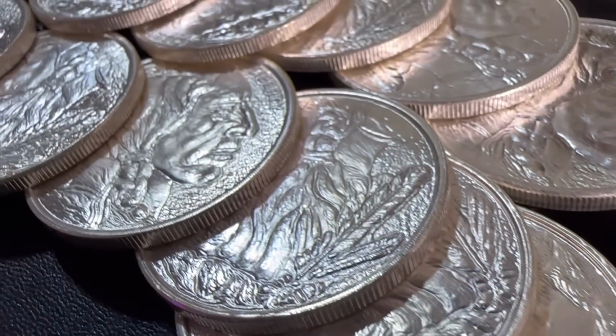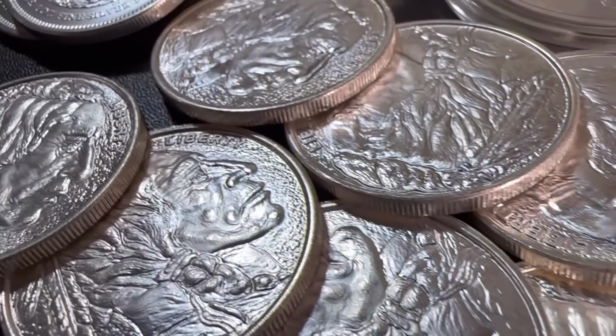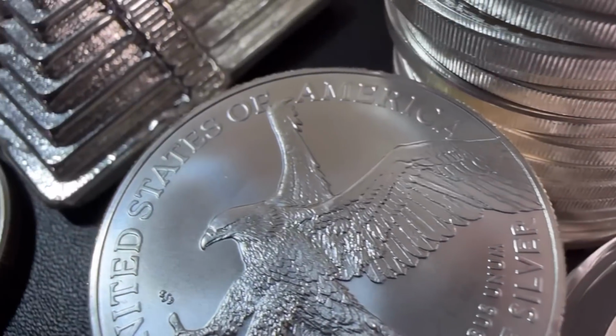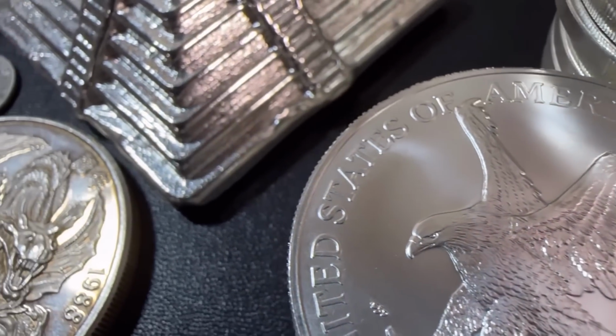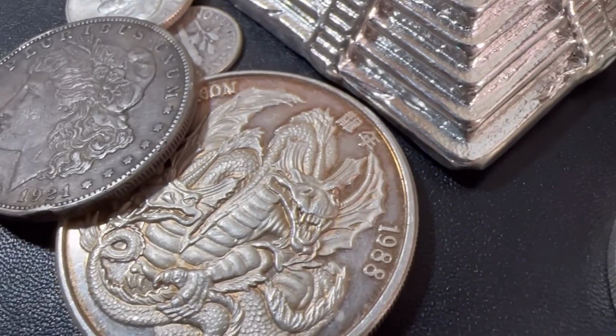You have time. I don't think the dollar is going to end tomorrow or even this year. I think you're going to have plenty of time to put your wealth into silver to protect yourself, so you don't need to rush in. You don't need to panic buy.